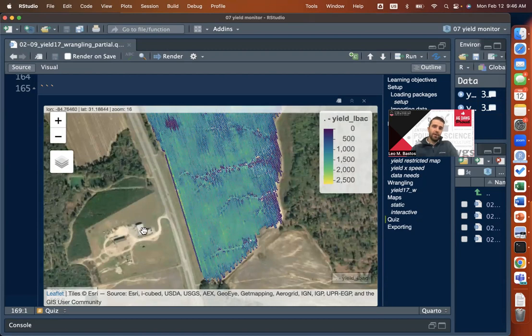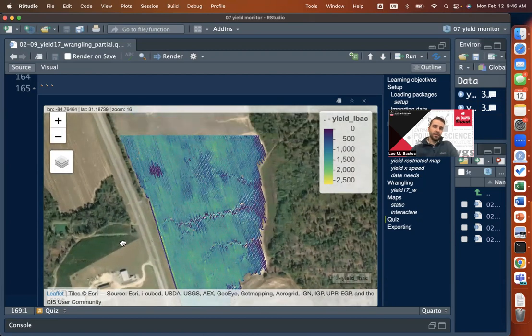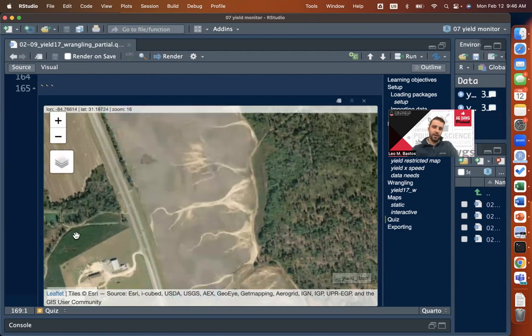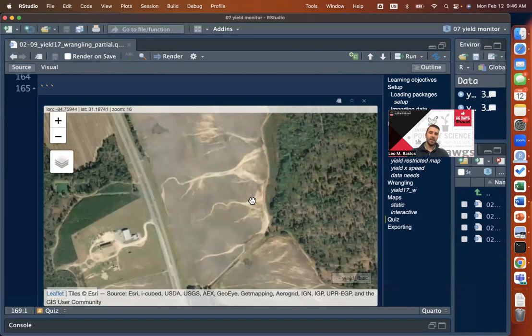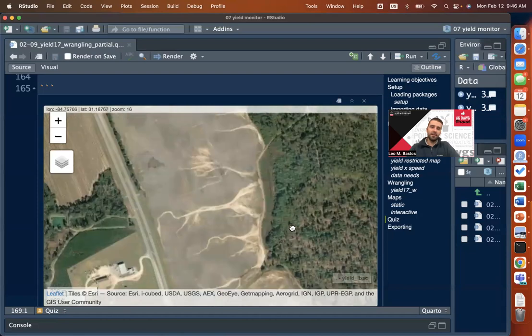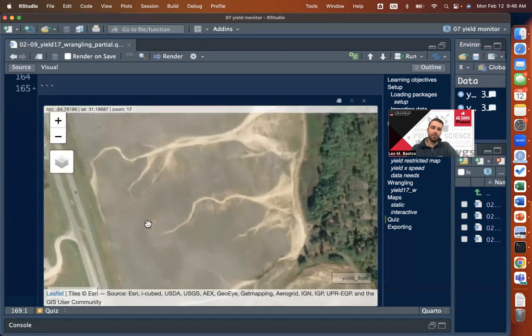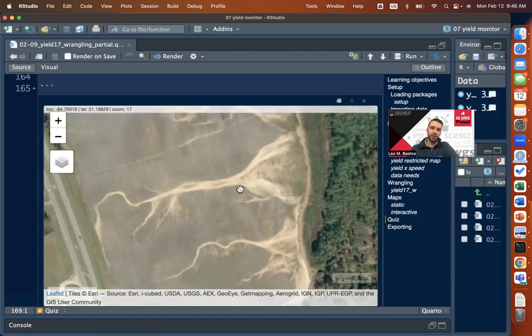Right, and then if we just try to explain these low yielding areas, I'm just gonna turn off the yield just so we can see. I guess most of you mentioned erosion on this field, right? So we do see that these fingers of low yield happening east-west are actually eroded areas of this field. We can see that just by this pattern where water is washing off and is taking soil with it.